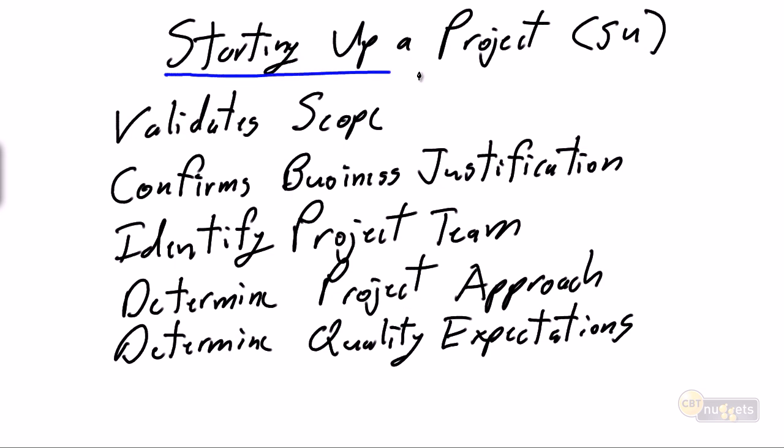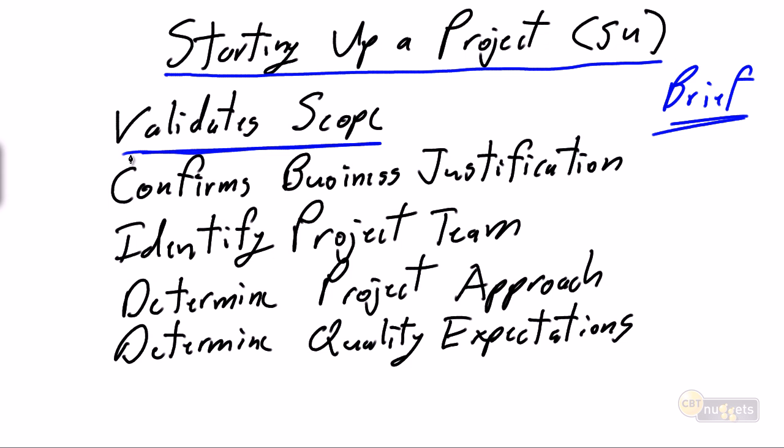Our next process, but really the first project management process, is starting up the project, the SU. SU should be very brief. As I keep saying, SU is the validation of the eureka moment. Some business owner had an idea that if a project was initiated, our organization would be more successful. And chances are that business owner had an excellent idea. But in starting up the project, we're going to validate the scope. That's the validation of the eureka moment.